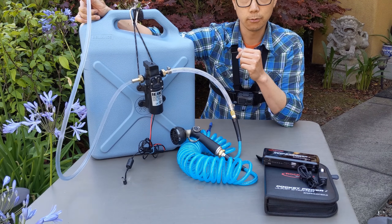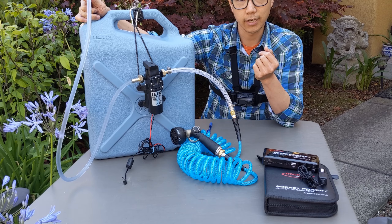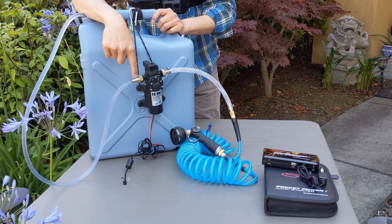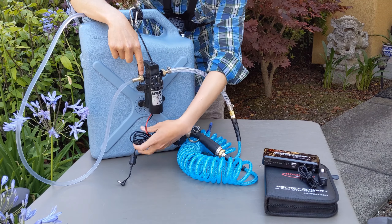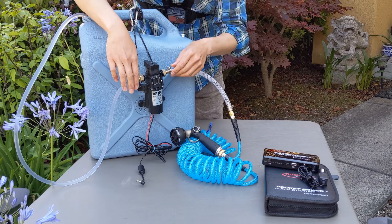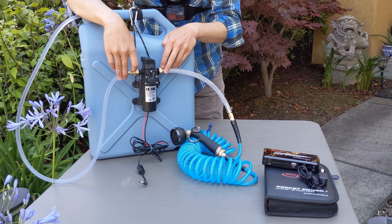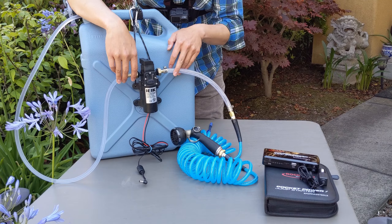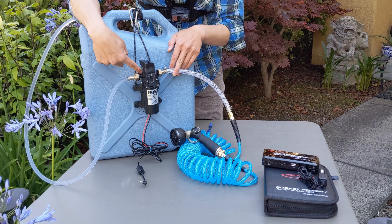Next we have the tubing. The tubing is just vinyl tubing, nothing special, doesn't have to be high pressure on this end. I have about four feet of it here — definitely get a 3/8 inch inner diameter. That goes straight to the barbed end of the first adapter, which comes with the actual diaphragm pump. Both adapters are the same. Then it goes to just a red and black wire. You definitely want the particular pump that has a half inch opening going to a 3/8 inch barb that they include — so 3/8 inch hose to a 3/8 inch barb to a half inch going into the diaphragm pump.